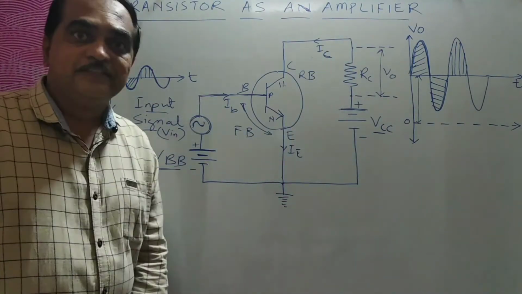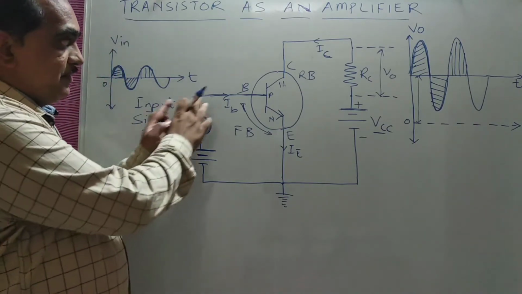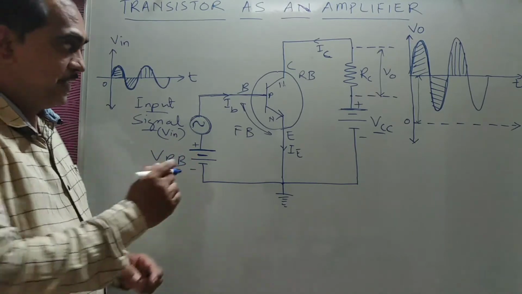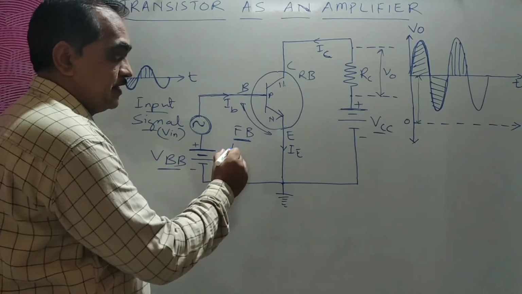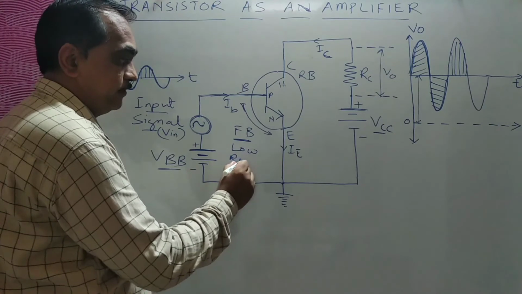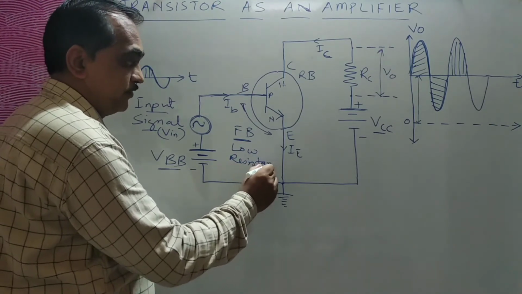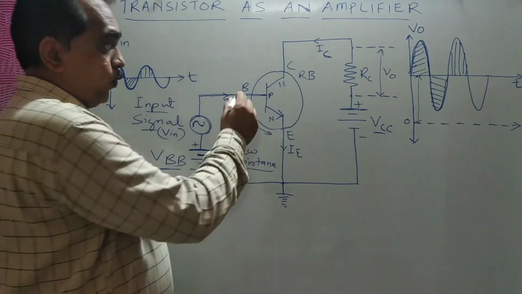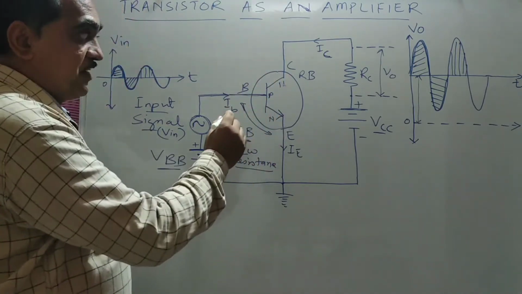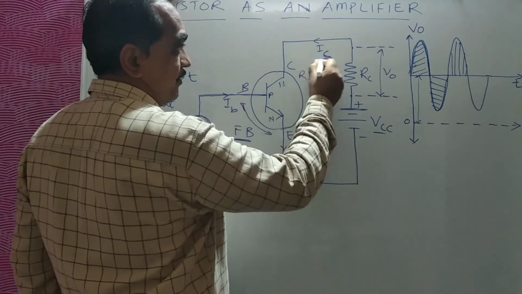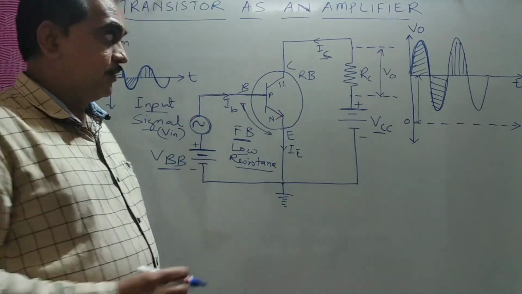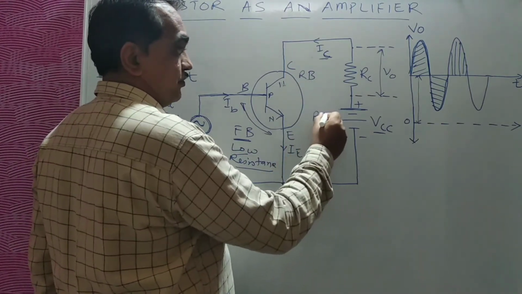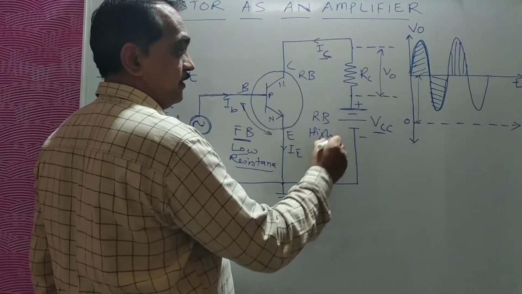Now what is happening here is that you are applying the signal at a low resistance, because the first junction is forward biased. It is low resistance, so it is a low voltage which is going in. Once it is applied to this transistor and you get a collector current, that collector current is being taken across a reverse biased junction, which is high resistance.